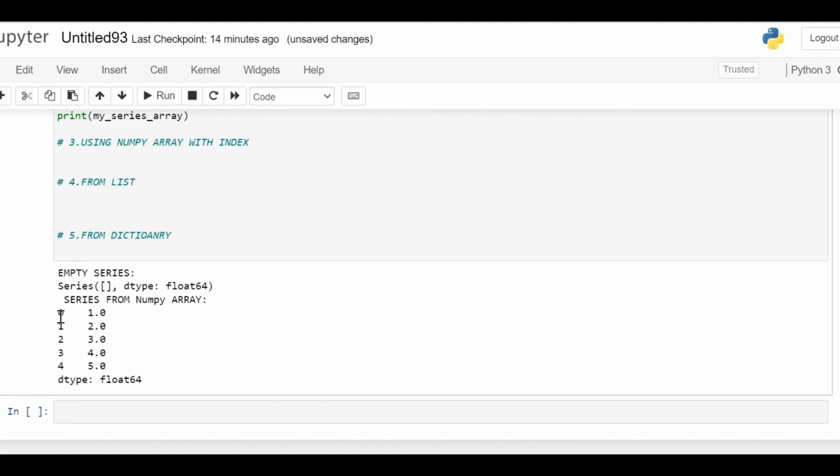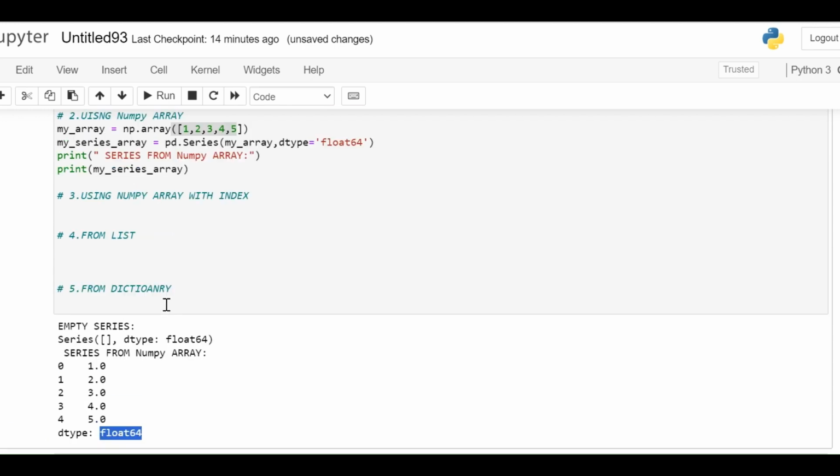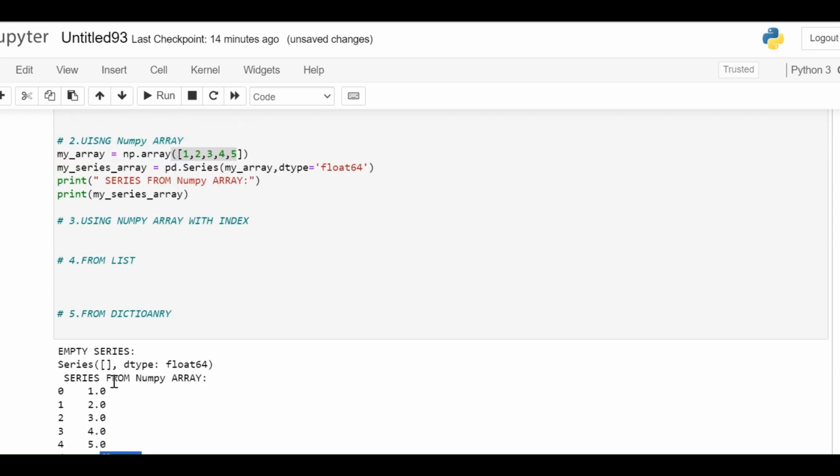So starting with the index as 0, this is the index 0, 1, 2, 3, and 4. The fourth index contains the value 5. As we mentioned float64, this is giving you 1 as 1.0, because we gave it as float64. This got changed from integer into float.